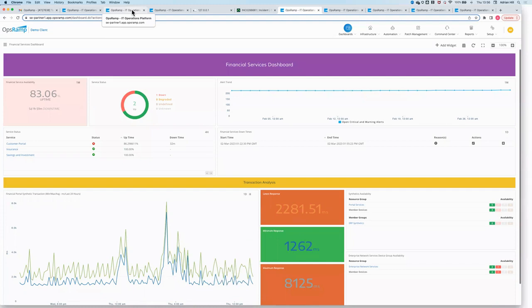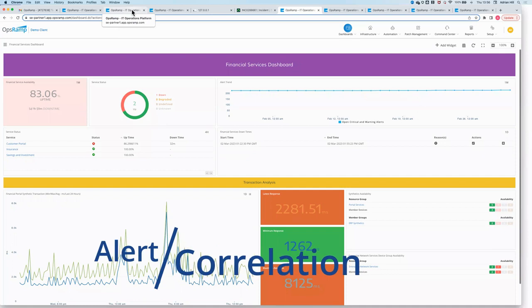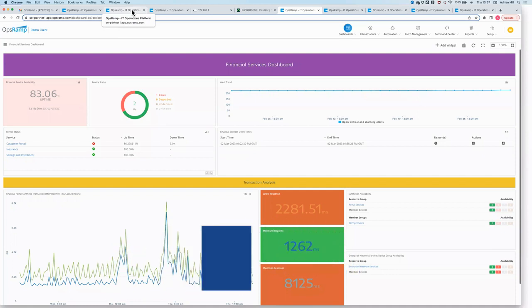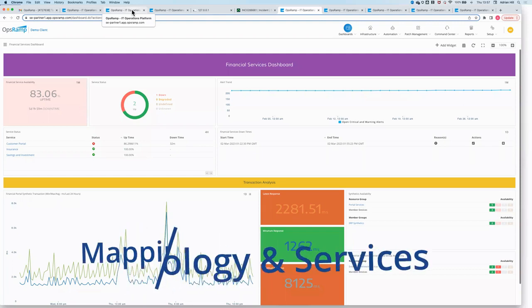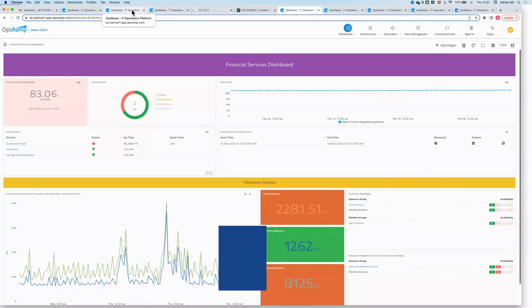As we said, the layering of monitoring, the alert correlation aspect, being able to leverage OpsRamp's machine learning for alert sequencing, but also being able to reinforce that through our topology and the data that we bring into the system. So the big data lake that we have behind the OpsRamp platform.